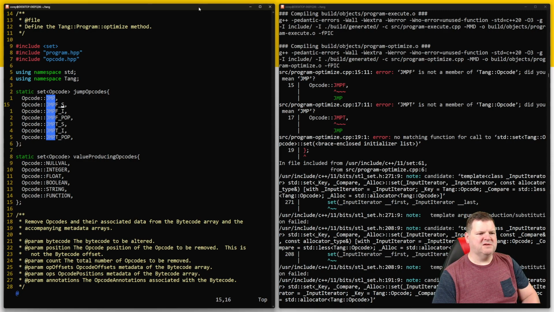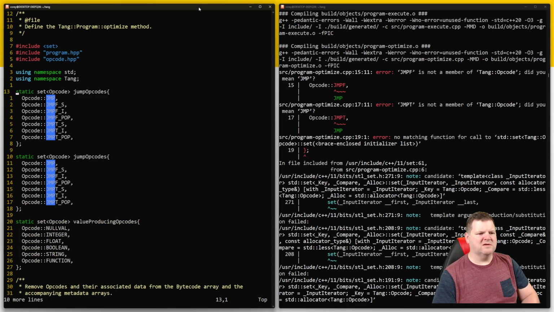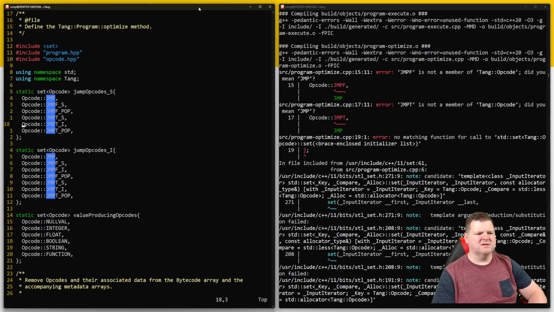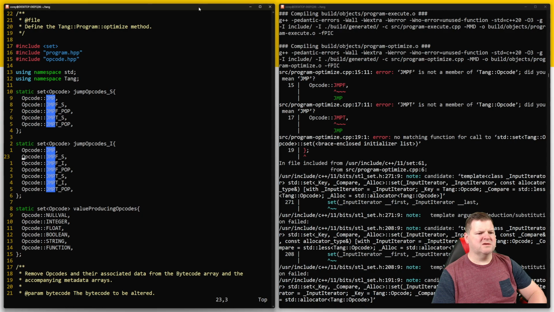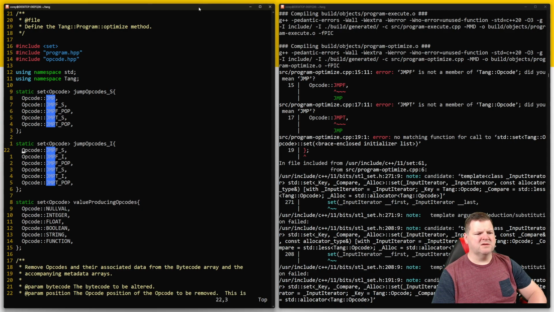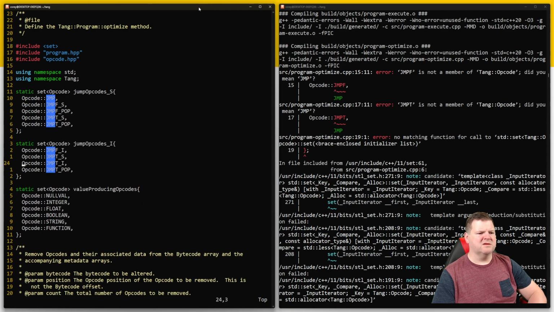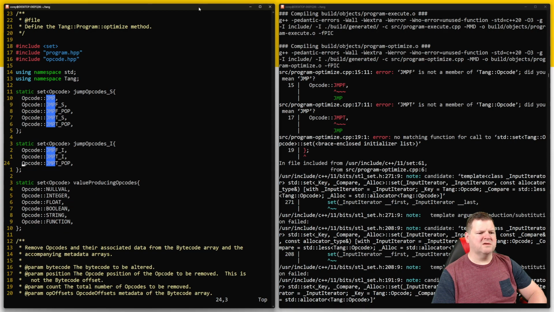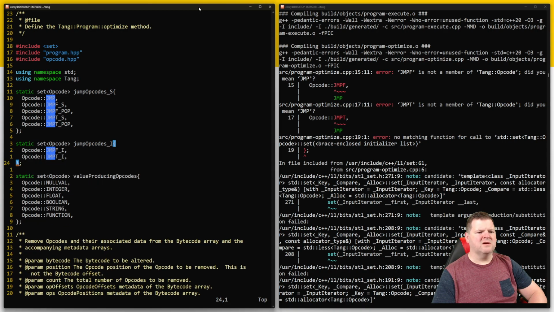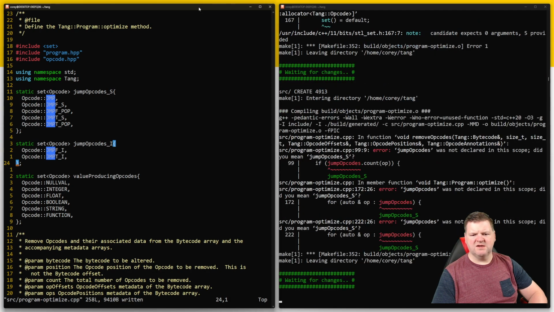Let's do jump opcodes S, jump opcodes I. Okay. And okay, still not gonna like it.